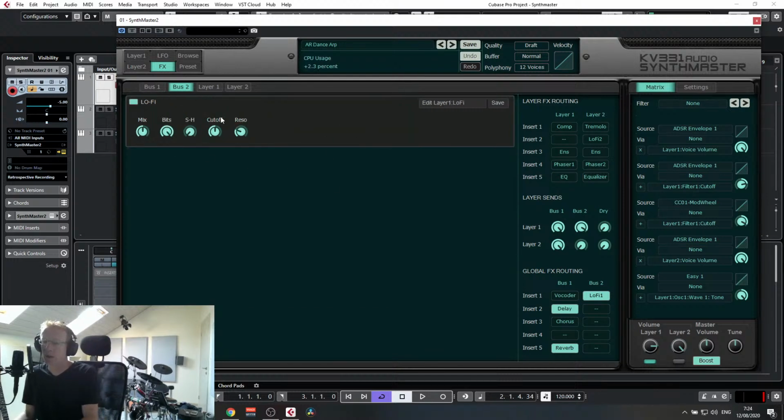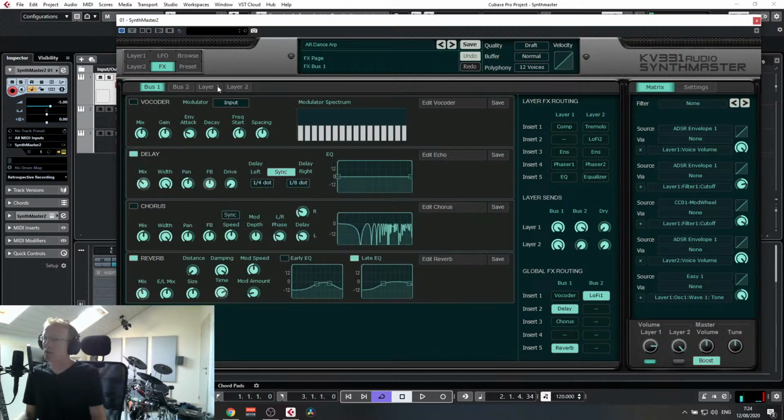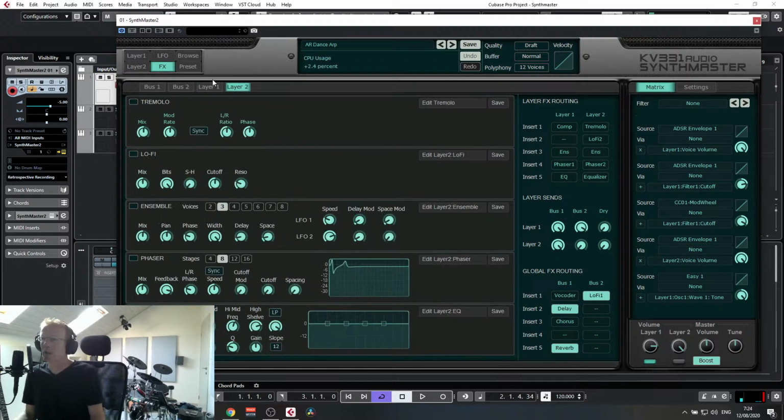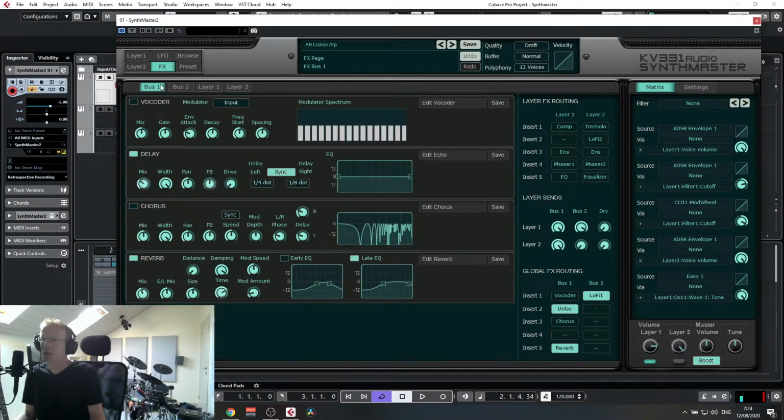Okay, so now we have something. Right, so this is the idea here. So again, we have 2 layer effect inserts, and then 2 buses which we can just blend in for layer 1 or layer 2. Let me just check the chat here.